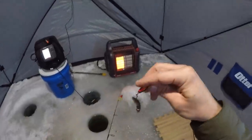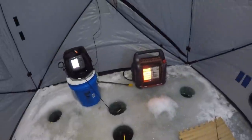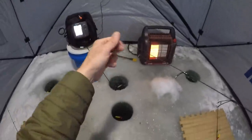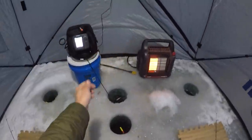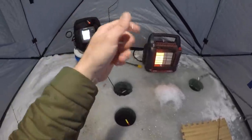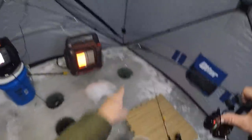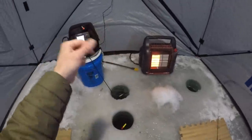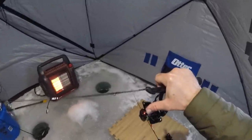The red one I'm going to send down the hole right in front of me, because red is a good walleye color too, so I'll probably jig this one a little bit. I'm going to set that one about 10 inches up off the bottom and keep it kind of low. The two corner ones I'm going to set a little bit higher up, maybe two or three feet. I like to keep that bait up above the crappie — they have an easier time seeing things above them.